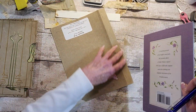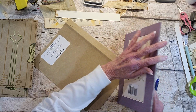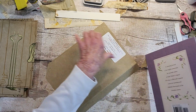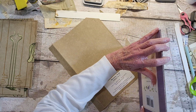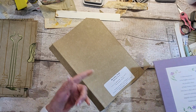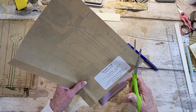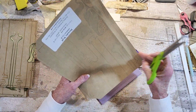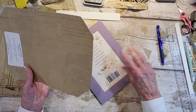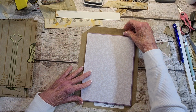Let's try it. I'm going to try it on all of these. You can buy a tool to measure this, but I just never did. Sometimes I wished I had it, so it would make it easier. You see what I'm doing? I'm just laying the book there, the width of the book. If you know the width of the book, you can mark it. So then I'm just going to cut it like that. I think all of you have seen this done before, but I left one in case you haven't seen it and you needed to learn it again, if you have seen it but forgot.